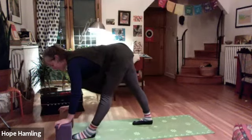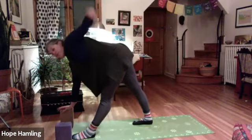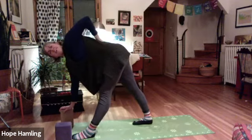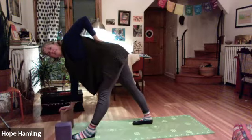Good. Feel the strength in your legs, feel the strength through your spine. And then soften around it as you find your revolved triangle. That left arm reaches up. Maybe it comes to the low back. Good. Another breath or two here.